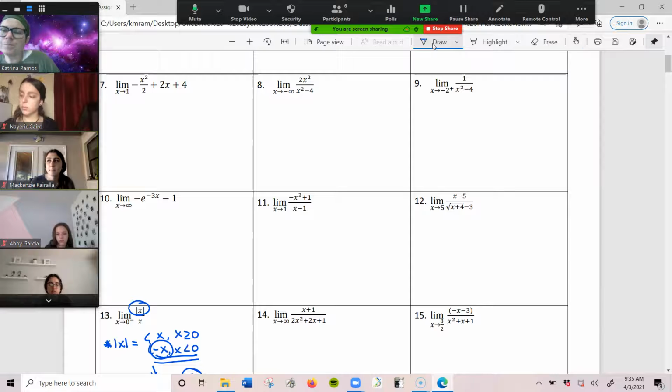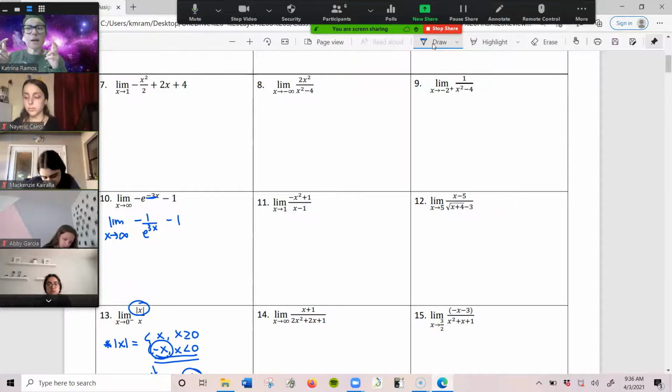Okay. So again, this is another scenario where you think about what this would look like if you were to plug in infinity and see what would happen. But first, we have here this e, which is raised to a negative exponent. Anything raised to a negative exponent, remember that that means that it's just in the wrong spot. So that e would move down to the denominator. So this is the same thing as saying the limit as x is approaching infinity of negative 1 over e raised to the positive 3x minus 1. Does that make sense?